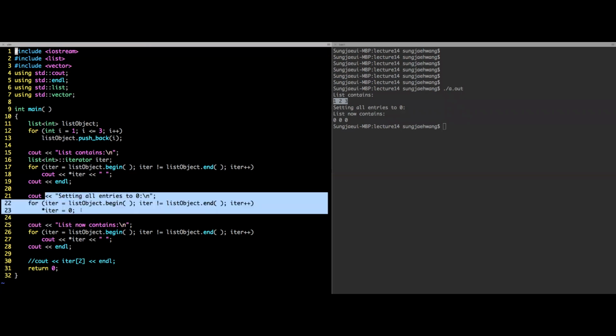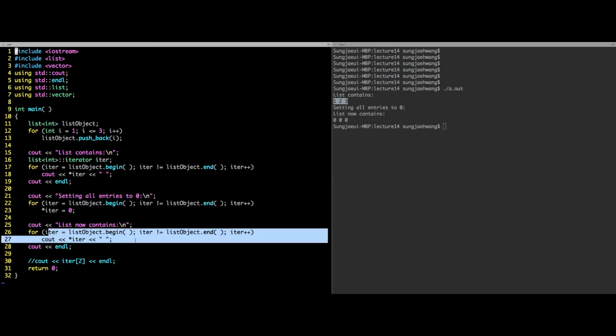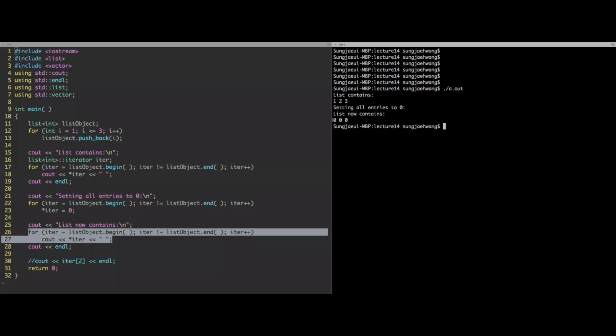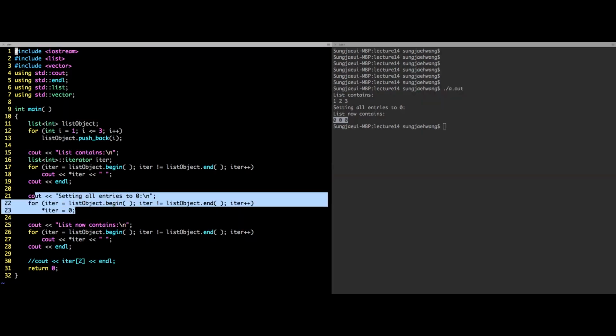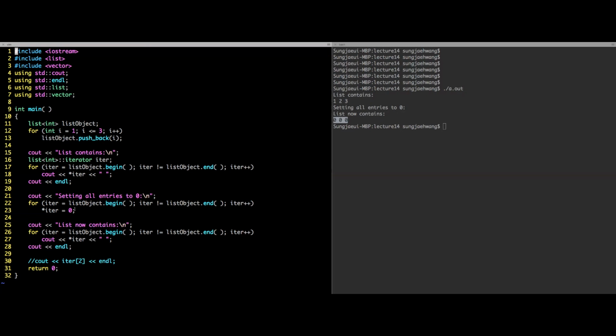And after these iterations, we are printing the elements stored in the container again. This time, the value is 0 because we updated it to 0 here. So this is how you use a list iterator, list container.